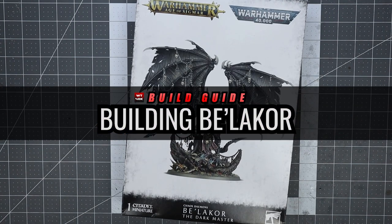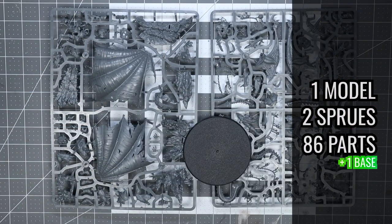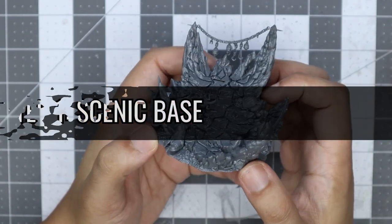This is a different style of video. Today, I am building Belakor. One model, two sprues, 86 parts. Before starting Belakor proper, we first need to construct his scenic base.